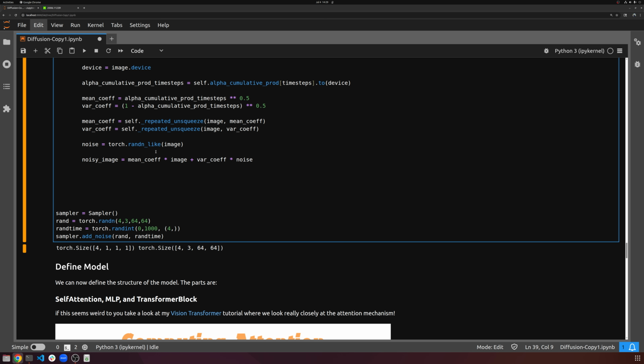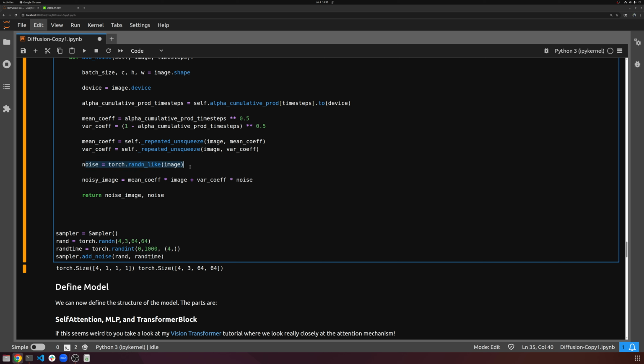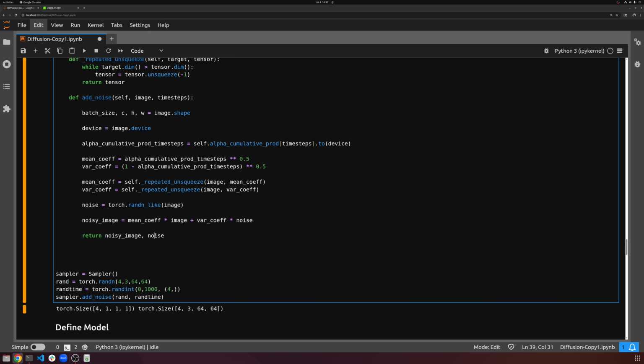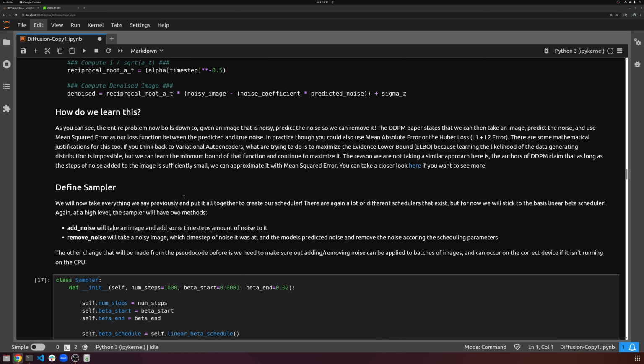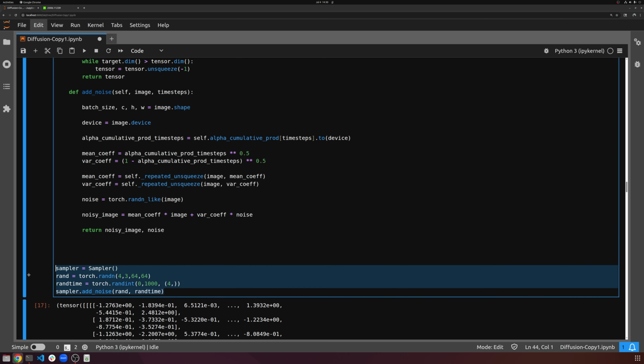And that gives us our final return: our noisy image as well as the noise, because we added this noise to our image. This is the noise we essentially scaled, so we want to return both things back: the noisy image and the noise we added. And our neural network's goal is to predict the noise that we added so we can undo it as well. And so we should be good to go now. All right. Good. So that's our final output. Nothing too crazy. We have everything we need to do our next step.